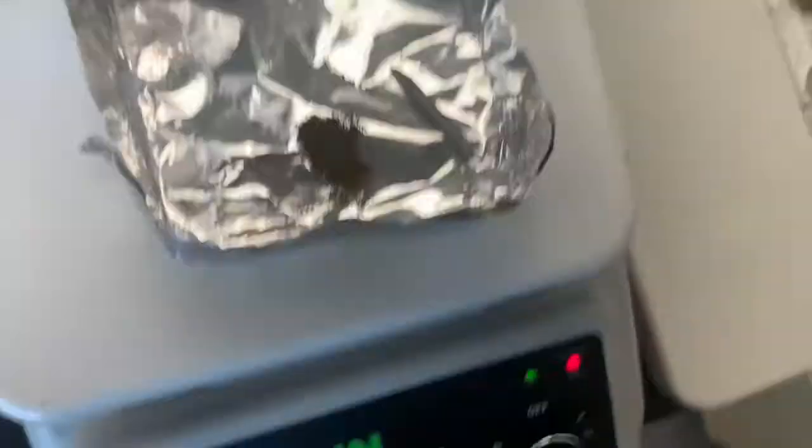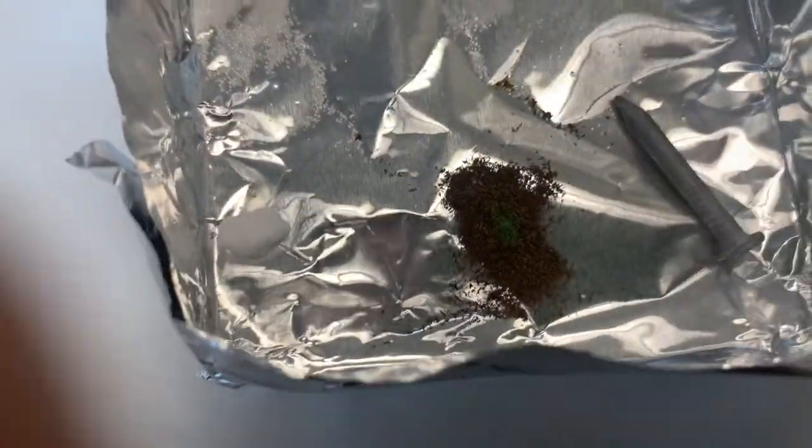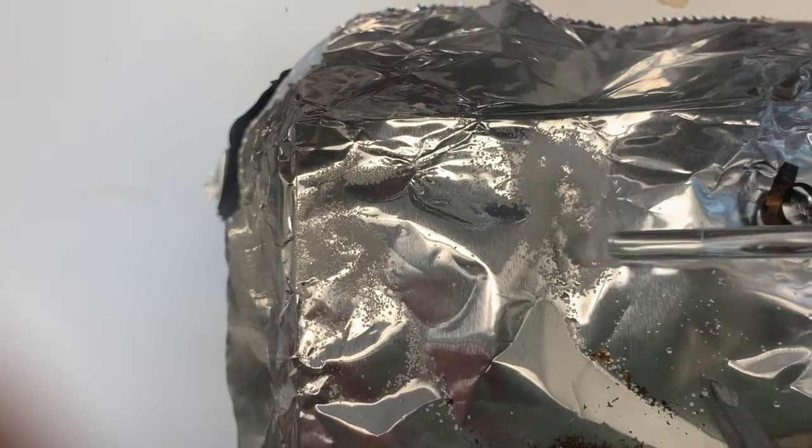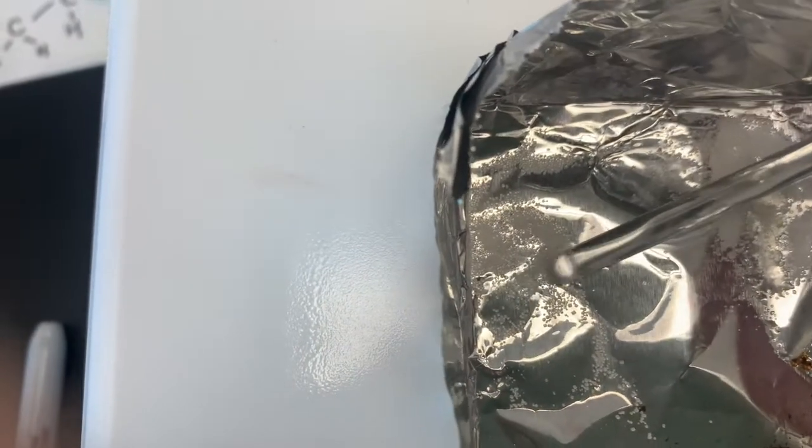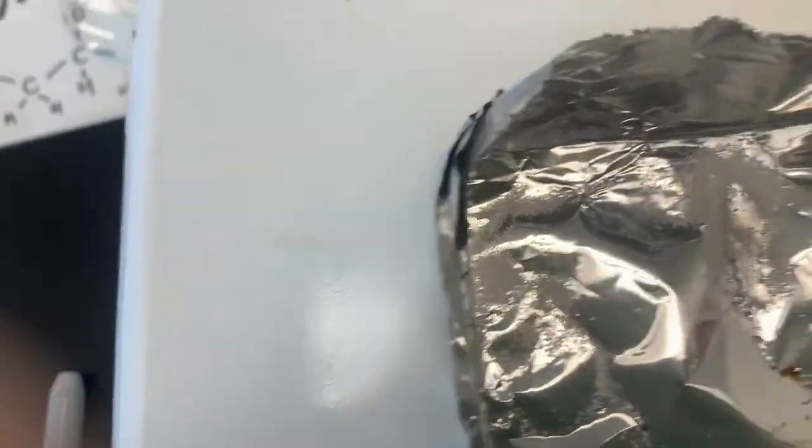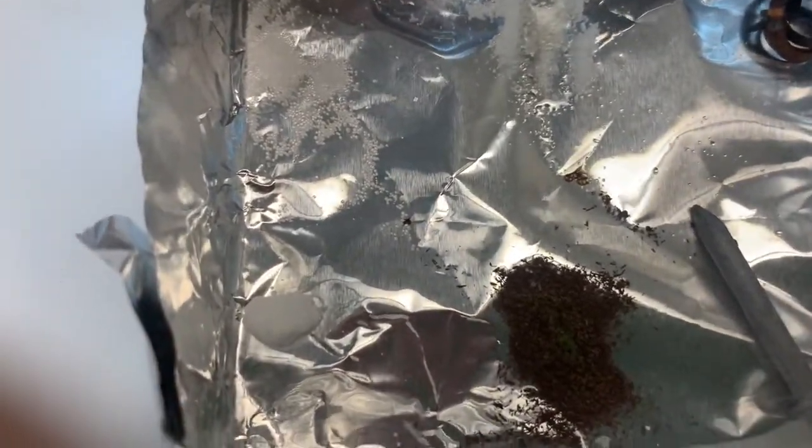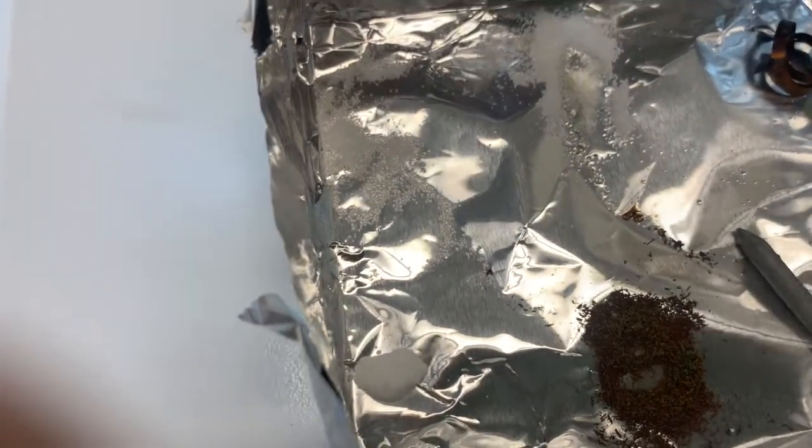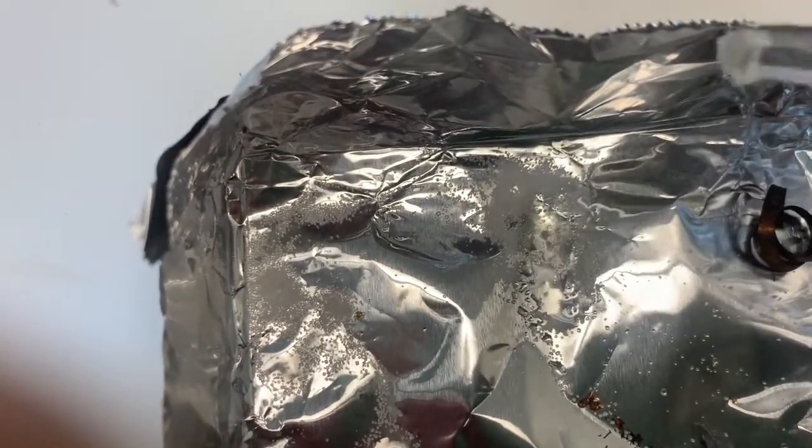So it's been maybe a minute or two. I checked my email just to see if anybody needed anything. So as we look at these, I would say the sugar, the sucrose right here, you can see it's starting to liquefy in the middle. The salts kind of moved, the particles have moved away from each other. But when we touch them, they're still solid. Copper, have not melted the copper, have not melted the iron. Now we are seeing a chemical reaction happen with the copper to chloride. We're seeing that color change. Let's just double check it using the other end of my stir rod here. So still solid. And then let's clean this off. And check out that piece of KCl, still solid. So I would say in terms of having a low melting point, this has been on for a little while. That sugar right there, we can see it is melted.